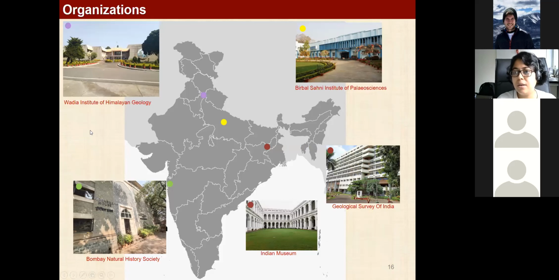At this point, the collections are scattered around India, in different places, and these collections are not integrated. A few places with a very long history of collections are the Birbal Sahni Institute of Palaeosciences, named after a famous paleobotanist, Birbal Sahni. That explains that India actually had a culture of paleobotany for a very long time, and that probably reflects in the overall increase in the percentage of plant taxa reported from India. And then there are Himalayan Geology, the Geological Survey of India, the Indian Museum, and the Bombay Natural History Society.